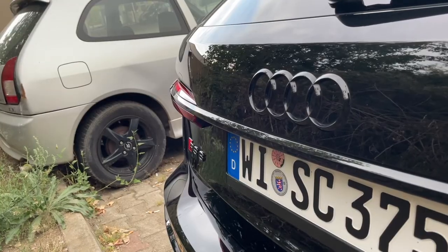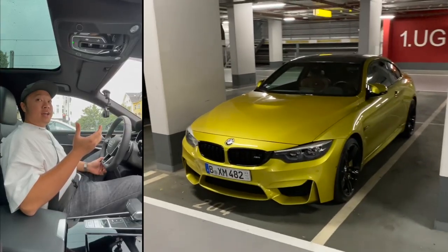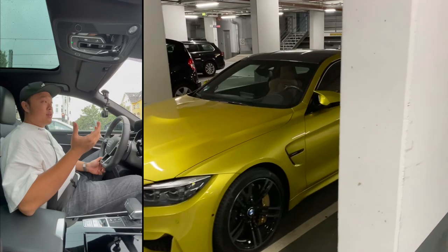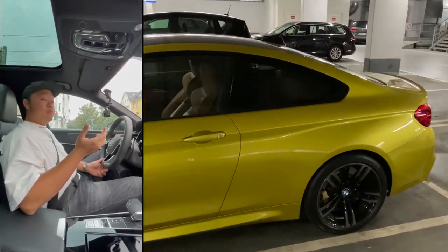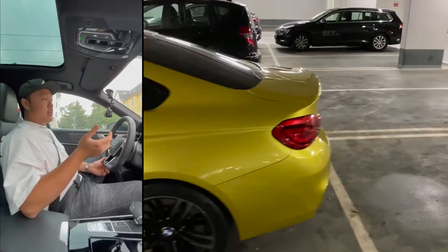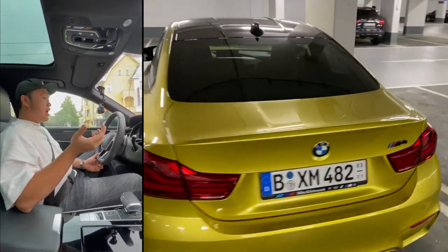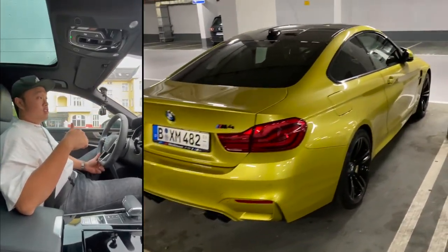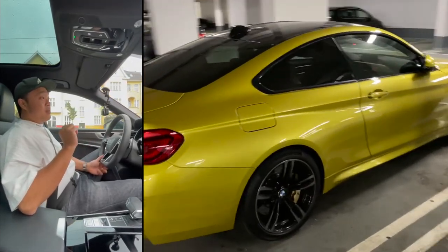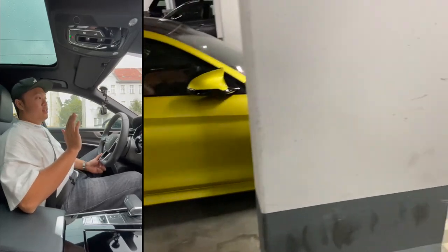The carbon ceramic brakes on this car — because of the weight of the car, they just don't struggle. Carbon ceramic in my M4 was very grabby, and in Ferrari as well. But here, maybe because of the weight — Ferrari Roma is around 1.5 tons, M4 is around 1.6–1.7 tons — whereas this is 2.2 tons. So the carbon ceramic might actually be a good idea here, and it is very easy to modulate the brakes. Surprisingly good.